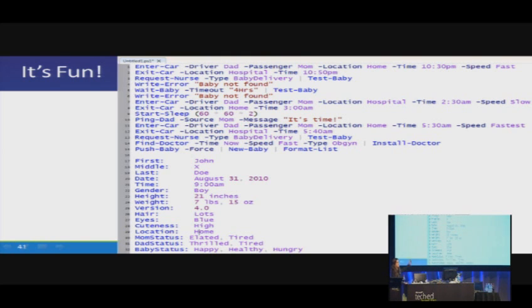Unbelievable, right? The whole story of how the delivery happened, with the stats. Obviously, I changed the name in the interest of privacy, so it's John Doe, but I promise you, it's a real script from one of my coworkers at Microsoft. So you can even have fun with this.